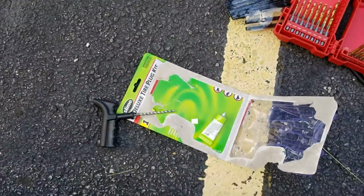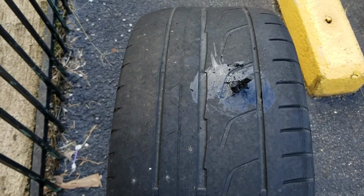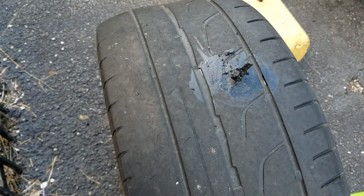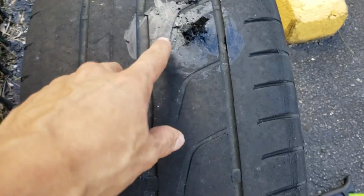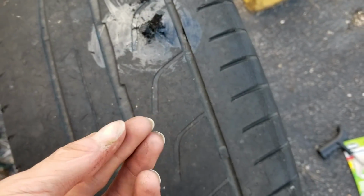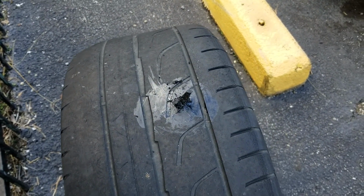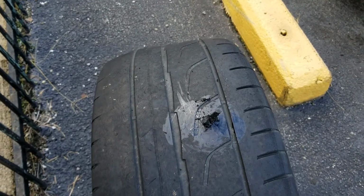I use the rubber glue. Be sure not to touch your eyes while handling that. Unfortunately, I'm not wearing gloves, so I'm trying to be extra careful. Now I gotta wait for the stuff to cure. The rubber cement dries pretty quickly. As you can see, it's like it's already done. So you have a certain window to make it go in there once you apply it. So I had to reapply it multiple times.